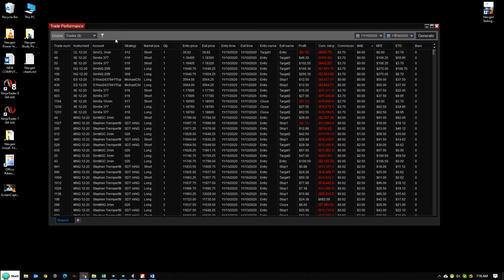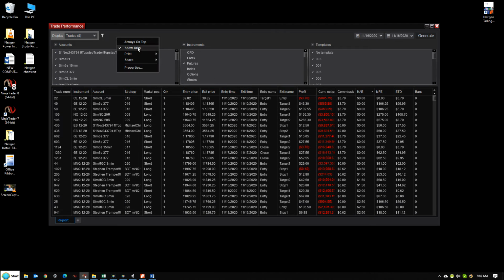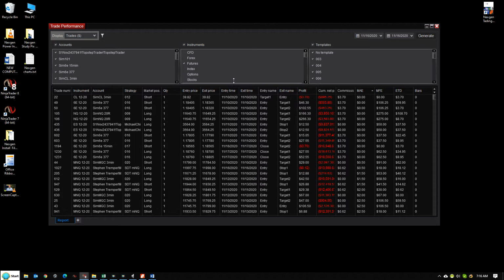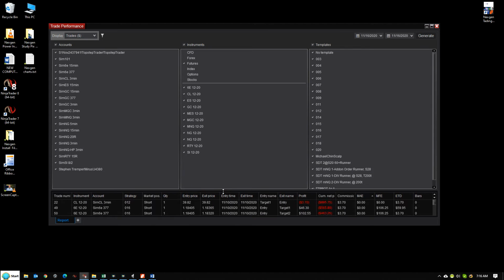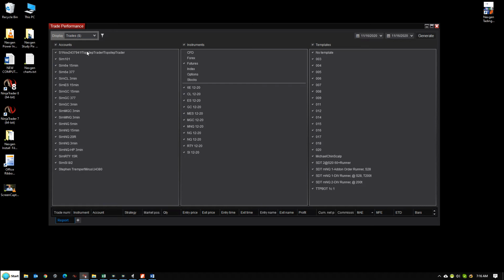So in any event, I'm going to go in here and open this up. And this is yesterday. You can stretch this down. I think you have to click Show Tabs to get that. But you'll be able to open this up, and you could see how I have all the templates and all that open. Now, you could unselect something, if you just want to pull in Sim, or if you just want to evaluate 60 or something like that. But I'm going to pull it all in because I'm going to let the spreadsheet filter that.